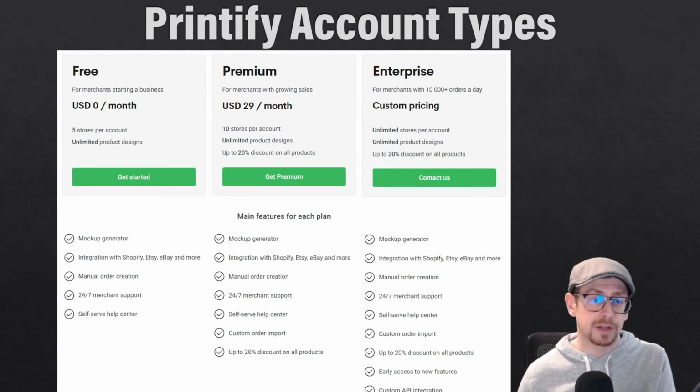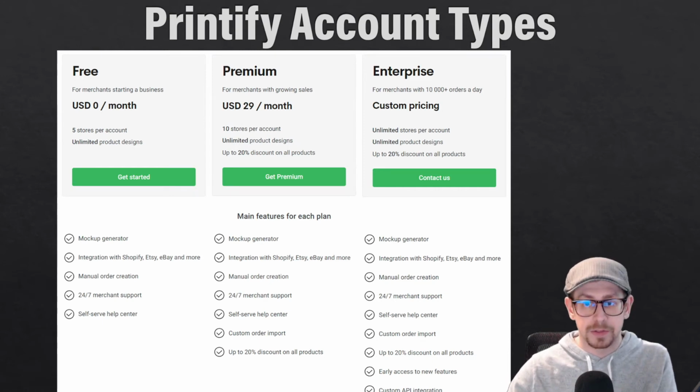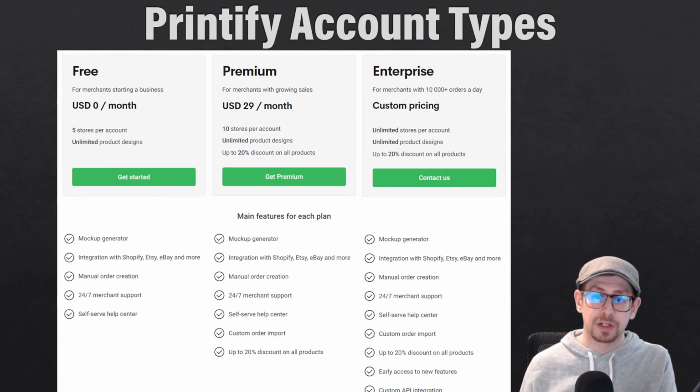Now, all you have to do to figure out if this is worth it to pay for is ask what is your average profit per order, and then how many of those orders would you need per month to pay for this $29, or $25 if you're going to pay annually. So for example, if your average profit per order is $5, then you need to do at least 6 orders per month to break even and pay for this $29. In other words, if you're going to do more orders than that in a month, the profit margin that you'll get will help you overtake this cost pretty quickly.